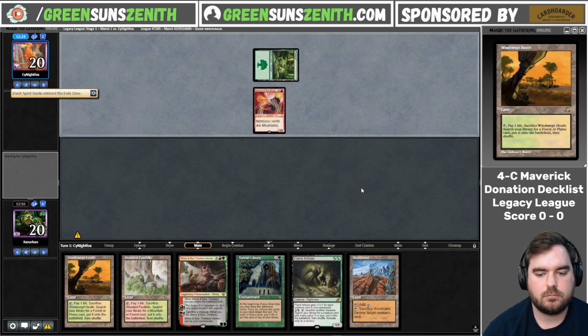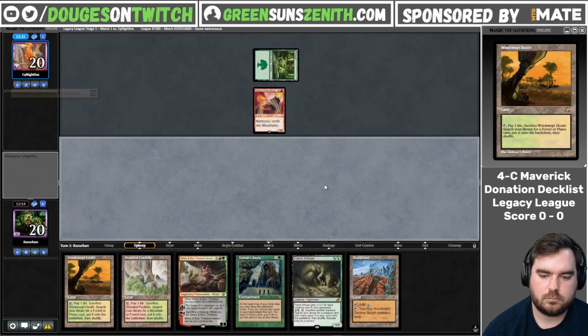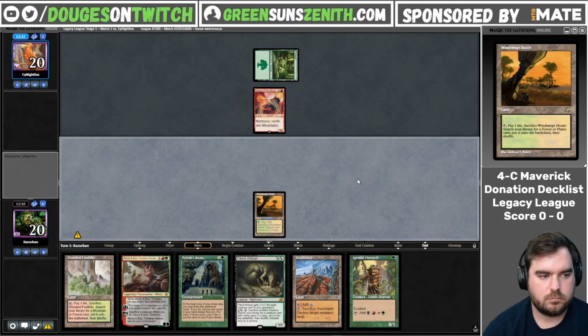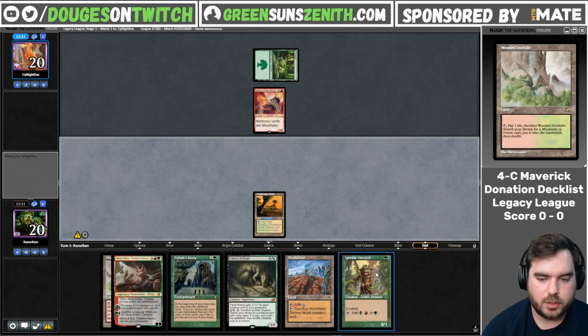Okay. Not too much we could do there. We draw some nice outs though. And a single green source actually turns this Minsk on as well, which is kind of cool.